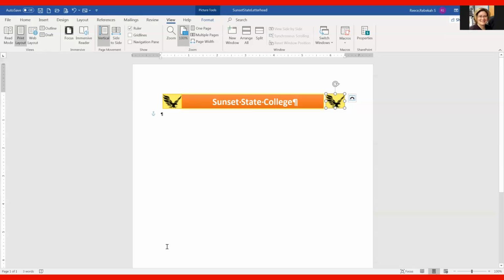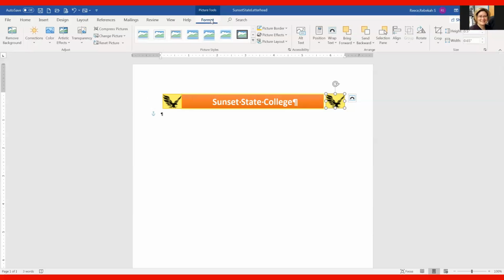While we have that selected, we'll come up here to our arrange section, and we should see the rotate button.